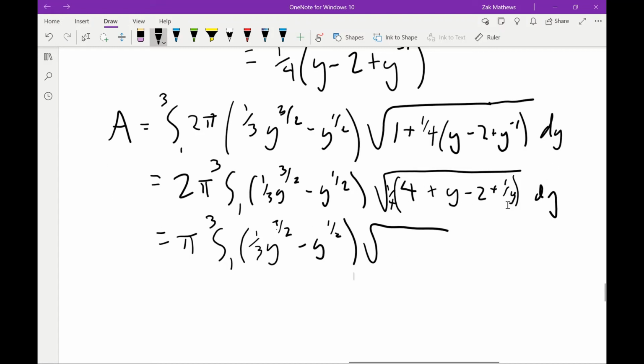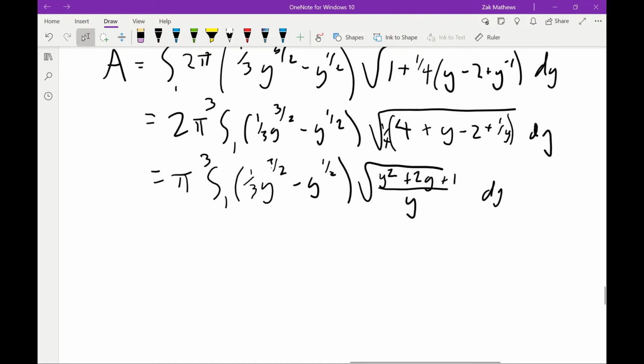Under our square root, I'm going to do a couple things now. I want to get a common denominator with what's left in the parentheses, so they all need a y on the bottom. I'm going to have to multiply these 3 terms by y, and the 4 minus 2 I can simplify to just 2. So I can write this as y squared plus 2y plus the 1, over y. We multiplied y on top and bottom, so it became y squared over y, 4 minus 2 is 2, so 2y, and then the plus 1.